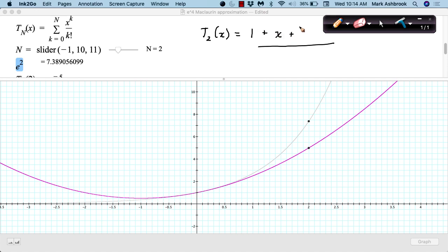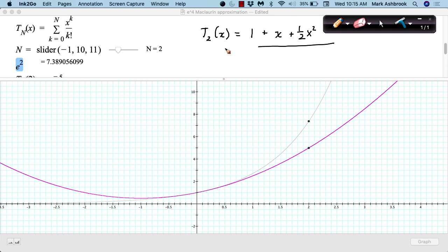Good. And now I'm showing that in the purple graph, the pink graph. So I asked the question, how does the calculator calculate e squared? And so someone offered up, it uses the second degree Taylor polynomial. So if that were right, how would it use the second degree Taylor polynomial to calculate e squared? What would you do with this to get e squared, or an approximation of it?